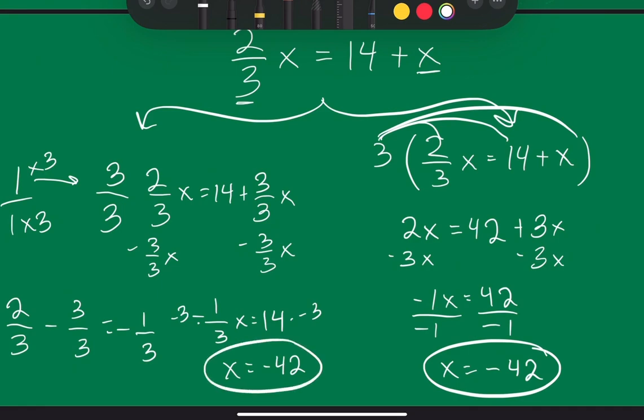So whichever method that you choose to use, it really is just up to you, and whatever you feel more comfortable with and whatever you understand better, honestly. I personally like just getting rid of the fraction. I think it's a lot easier to just work with whole numbers and you're less likely to make a mistake. The only key thing is that you need to make sure to distribute that 3, that least common denominator, to every single term, no matter what side it is. So if I'm going to multiply by 3, I need to make sure to multiply this, this, and this. That's the only way that this method would work.